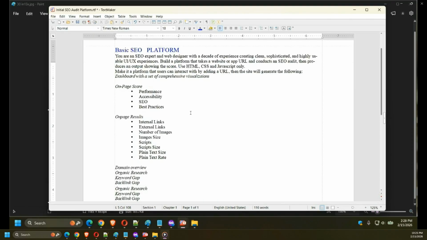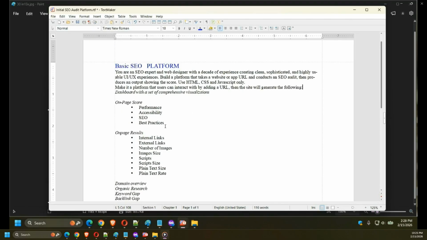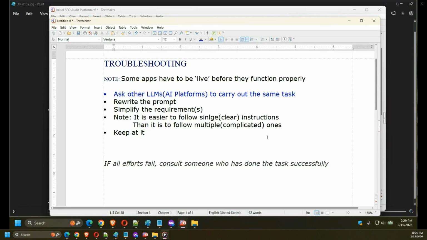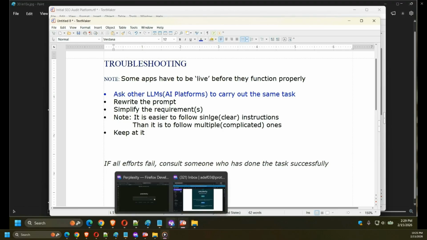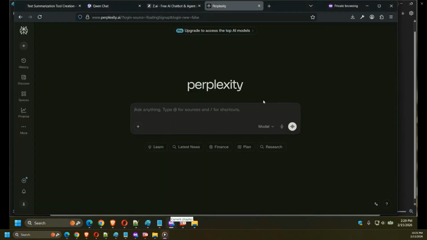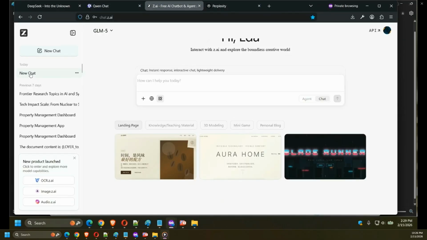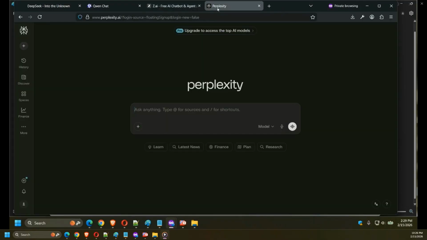So we're going to copy this. Let's copy. We're not going to copy everything. Just go down from the top, down to number of images. Everything down to that point. Okay, copy. Let's go to, I have four open, I think three or four. Let's go there. Okay, here we go. I have Perplexity, I have DeepSeek, and I have Qwen, and I have Z Chat, or Chat Z.